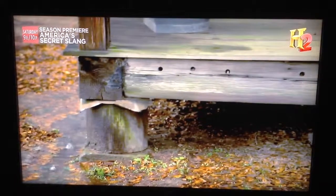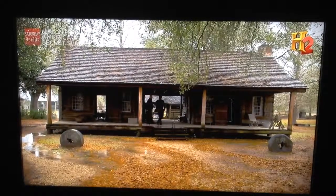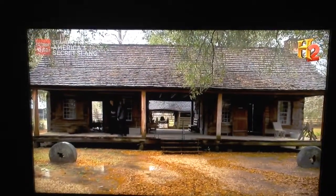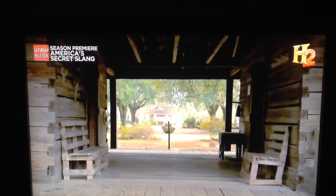One, elevate the floor of the house above the level of the ground. That way, you get a better slipstream of air coming through the house. Second, build broad porches on the outside of the house. Now, those will shade you. They become the living rooms of the house in the warm months. So that third principle, to separate the two rooms and create a broad passageway right through the middle of the house, that's the original air conditioning.